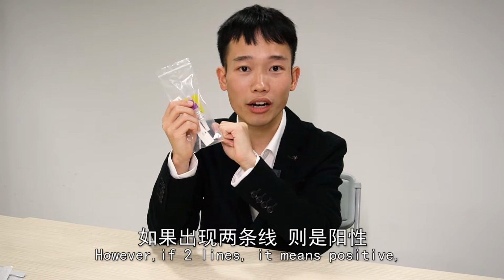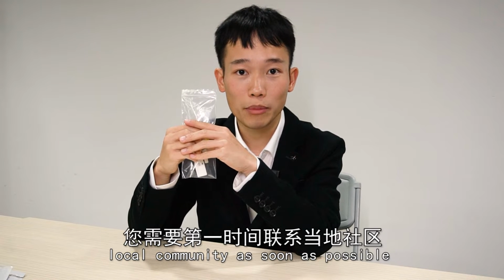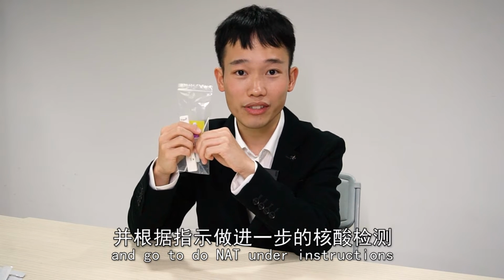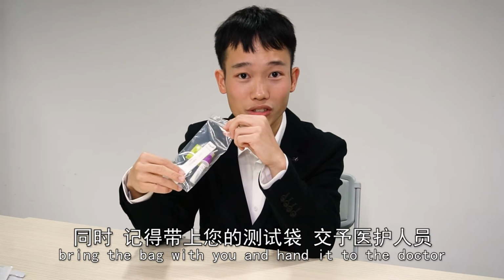However, if 2 lines, it means positive. Then you should contact local community as soon as possible and go to do NET under instructions. And remember, bring the bag with you and then hand it to the doctor.